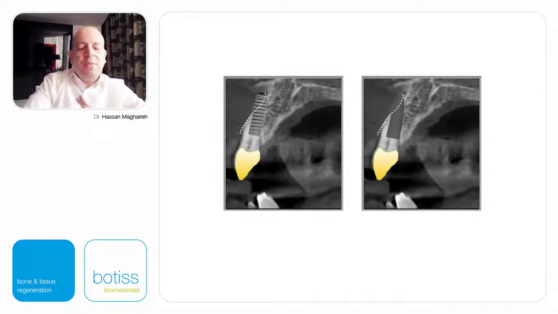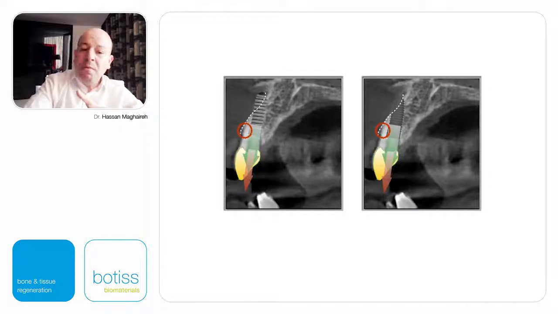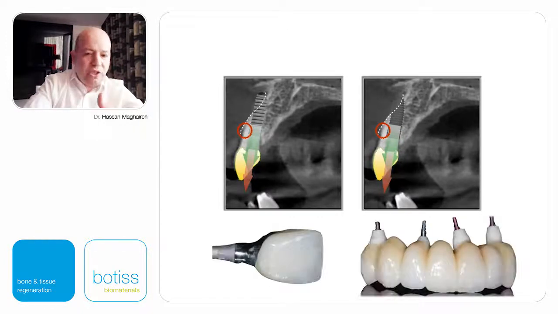Anyway, the best way of doing it is to angle the implant further and be within the prosthetic envelope. More importantly, in the anterior region, aim to have the implant crown, the head of your implant, coming at the cingulum palatal region. By doing this, you can definitely go for a screw retained crown, and more importantly, you're going to have a bigger labial gap, which means a bigger chance of more guided bone regeneration, more soft tissue stability.